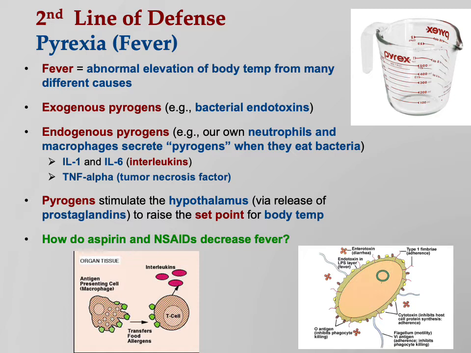Prostaglandins are also involved in creating inflammation and creating pain. So that's why when you take aspirin and the NSAIDs, NSAID is non-steroidal anti-inflammatory drug. Those will also be like naproxen and ibuprofen, and aspirin. Tylenol, acetaminophen, is not an NSAID, but those three are: aspirin, naproxen, ibuprofen. They all work on prostaglandins, and so it's going to help bring down fever. It's going to help reduce pain, and it's going to help reduce inflammation.